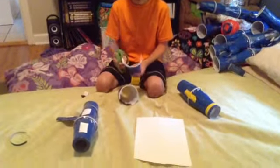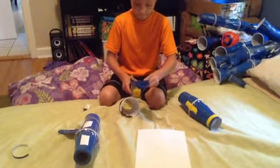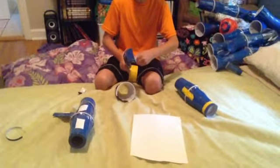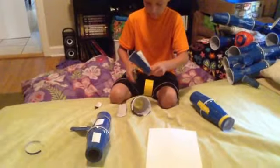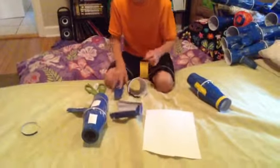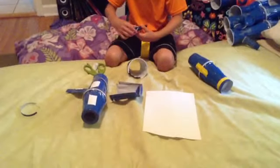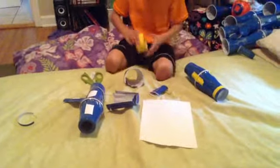Now you're going to want to go from the bottom and cut pieces that are about the same size. I just prefer cutting them at the same time. It just works a little better. Okay, so now that's done.